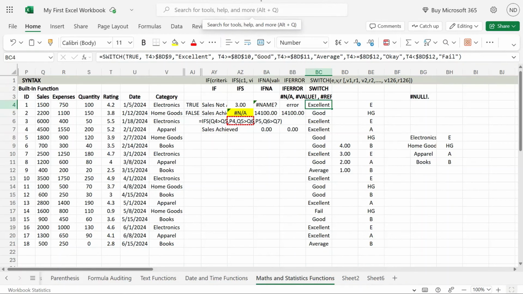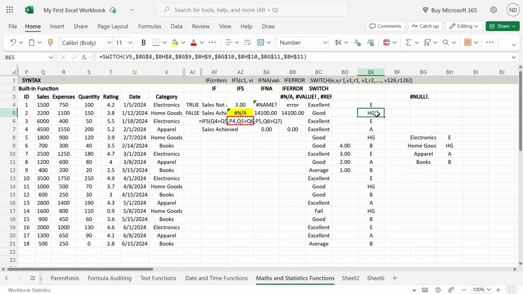Yes, sorry for the mistake that I made. That needs to be taken care of whenever you write formulas, and you need to get it right as soon as possible so that other results do not go bad. Yeah, as you can see, you didn't get an error over here, but you got home goods. That's where you need to be very careful when you are writing formulas. Yeah, and you need to know where you are going wrong.